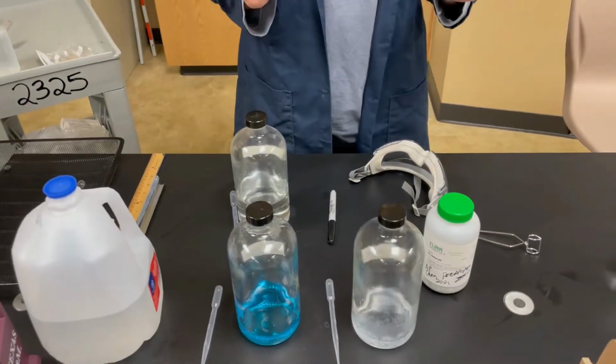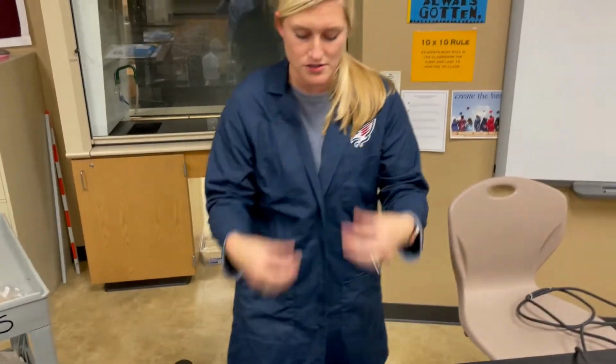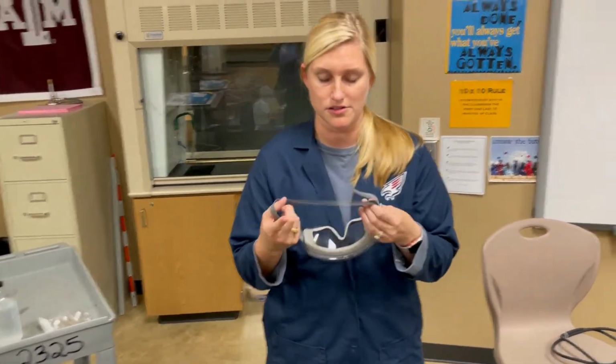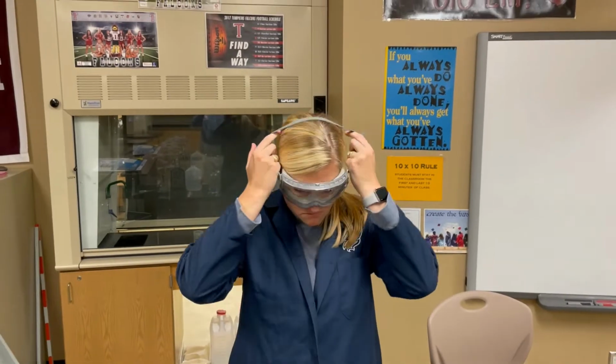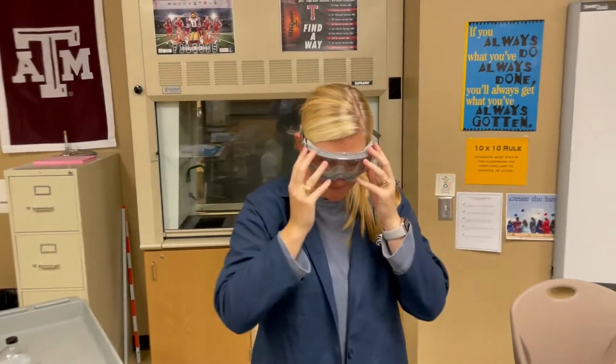Now, safety first, so I'm going to make sure before I start the lab that I am wearing my lab coat and that I am wearing my lab goggles for the entirety of the lab. You also want to make sure, if you were in person, that you've washed your hands before you start, your phone is away, and your lab table is clear.